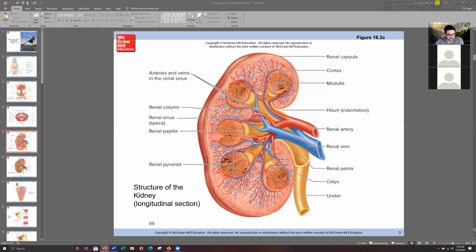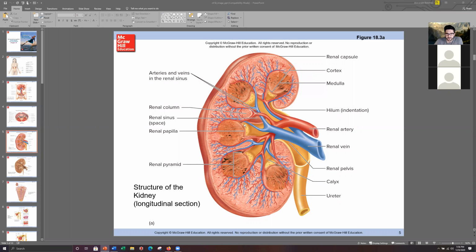So this is what you were asking about earlier, Crystal, but the hilum here is just this indentation where you have all these vessels entering and exiting the kidney. But the renal pelvis here is where we have all of these calyces, of which we have a major and a minor calyx, that all come together and form the ureter. There's smooth muscle that makes up some of the epithelial tissue that surrounds the ureter, and we have peristaltic contractions that can move urine from the kidneys down to the bladder there. Okay, so we've got our renal pyramids, we have our calyces.